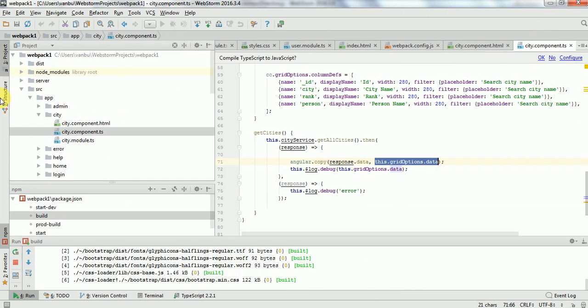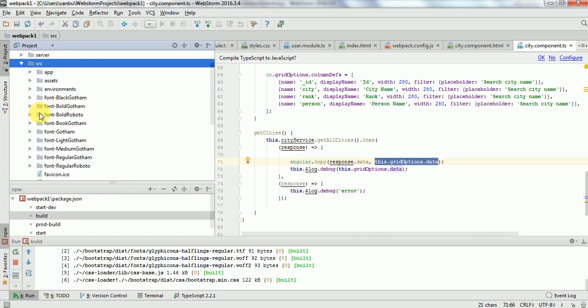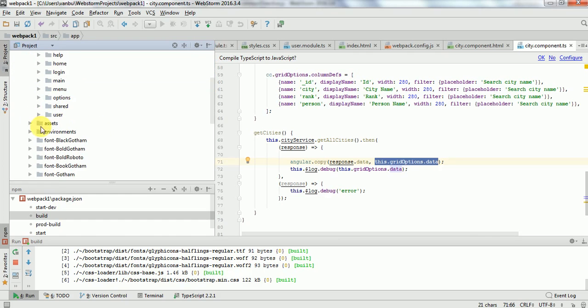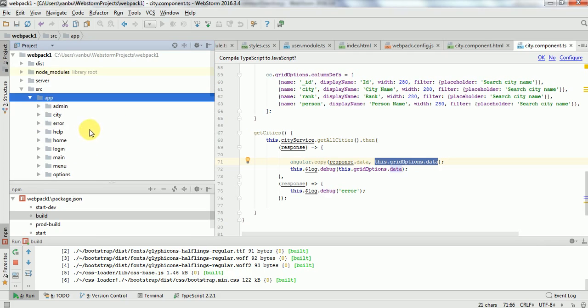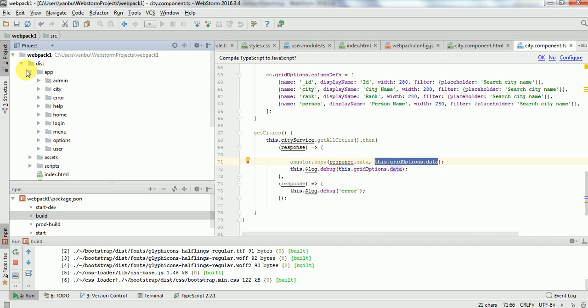Okay, so I'll show you. When I run this Webpack, this is my folder structure. I have source, application, assets, and some fonts and node modules. But for the actual distribution, when I want to deploy on a server, I want some simple structure with one index.